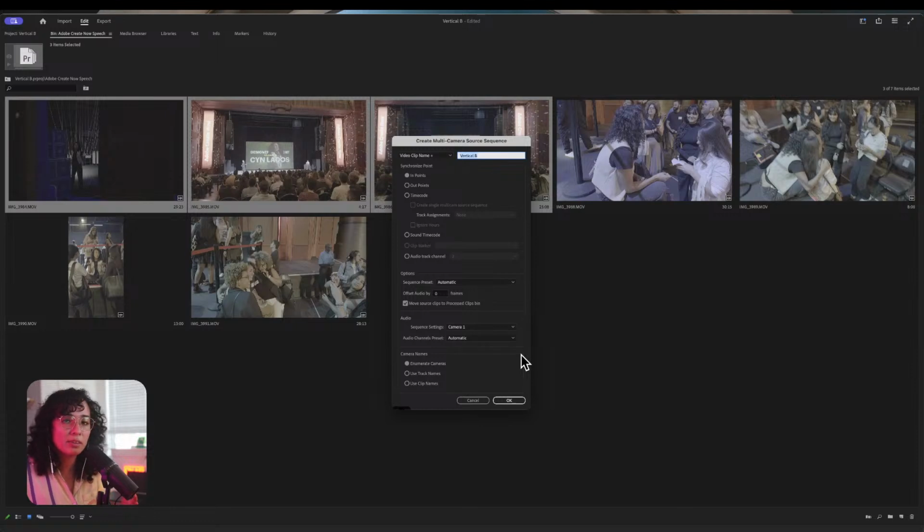This is a way that I like to approach when I have several camera angles and I want to edit a little bit faster, right? So we're going to do everything as is. Just make sure that down here under audio, it says camera 1, not audio. That's going to be able to follow your camera order.